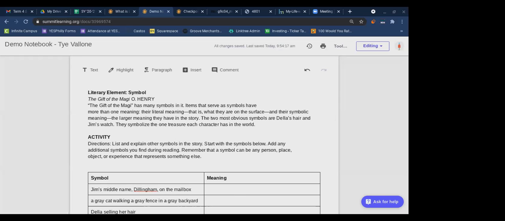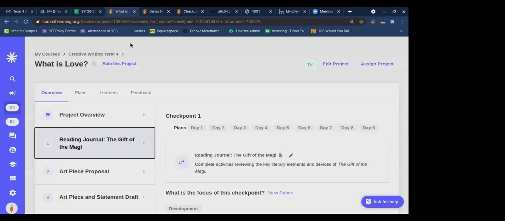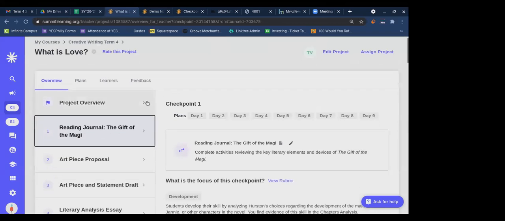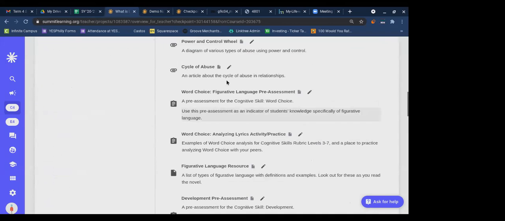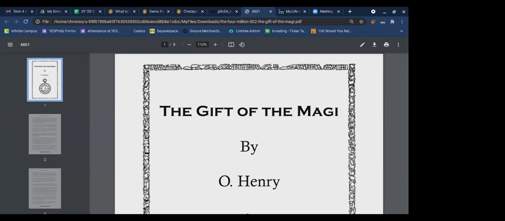All right. So then what I want to do is try and go through the first box on this chart to give you guys an example of how you would go through that. Like I said, if you want to access the story on your own, you can find it under checkpoint 1 on Summit. If you scroll all the way down to the bottom, it says Gift of the Magi text. I am also sharing my screen so you can follow along that way for today. But as you're working on this over the weekend, know that that's where you can access the story.